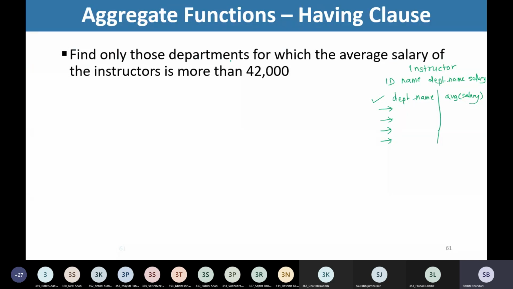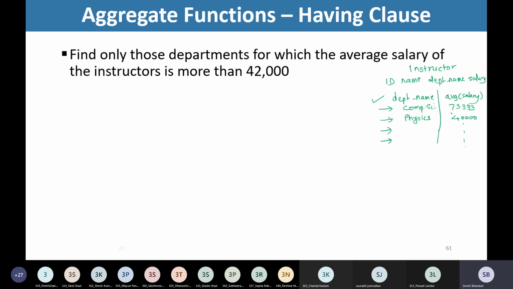But now what has been asked for is only those departments for which the average salary of the instructors is more than 42,000. Suppose this is the computer science department, and the average salary is something like 73,000. Then suppose we have the physics department, with an average salary of say 40,000, and so on. We have grouped the data according to department name, but we do not want to display all this data.